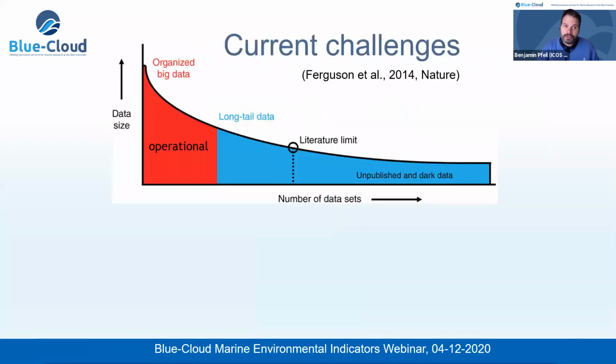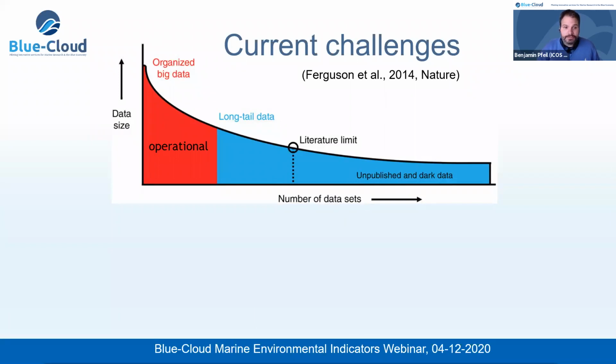But there are current challenges. The top one shows you basically that a lot of the carbon data does not follow the data flow of operational oceanography. We are not on the left-hand side to be as back data, and we are becoming more operational. And a lot of data is the so-called long tail data that is being handled by the scientific community.